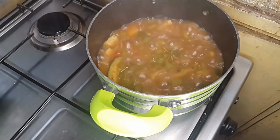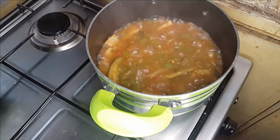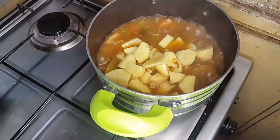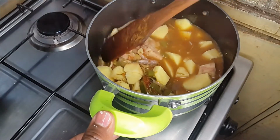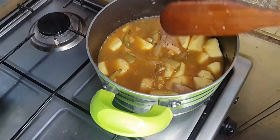So our arrowroots have been doing their thing. So next I want to add the potatoes that we can cook together. Just gonna add that. Just gonna give it a quick stir.